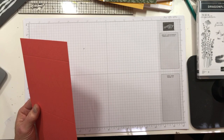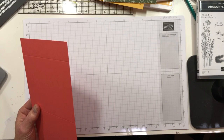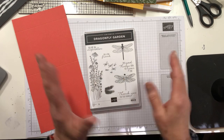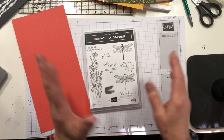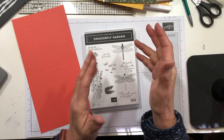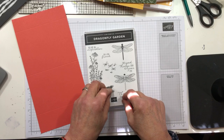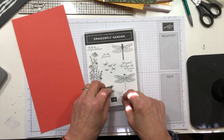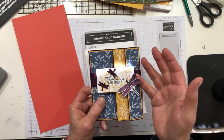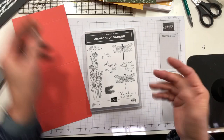There was a lot of question about the dragonfly fill, but this is not so much a fill as a watercolor-y, painter effect. You can turn it around — it isn't designed to fill the wings, it's just designed to add smudges of color, very artsy, like some of the flower images we have with a solid outline and a blob that goes out of the lines. It's not a fill stamp, it's a coloring artistic stamp. It can also be used as a shadow under the wings — you could pop a dragonfly up and stamp that image on the cardstock underneath it and it would look like a shadow.